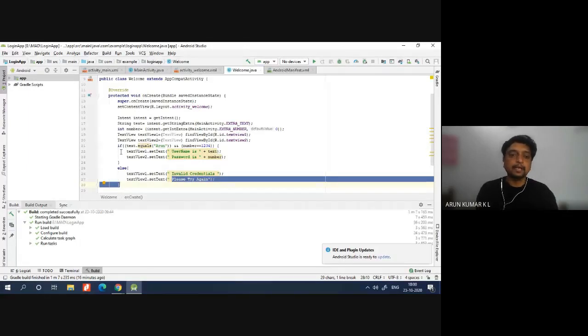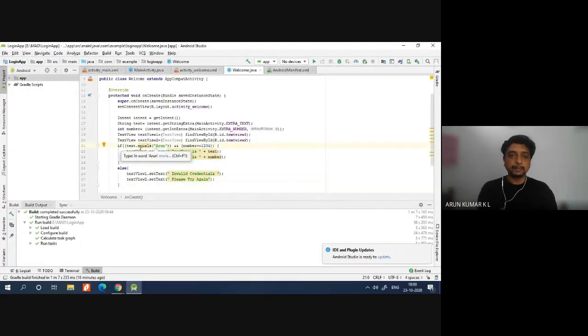It is very simple. One thing to observe here: see, what kind of variable is text? Yes, what kind of variable is the text? It is a string variable. Look at the password. What type of variable is the password? It is int type, integer type.